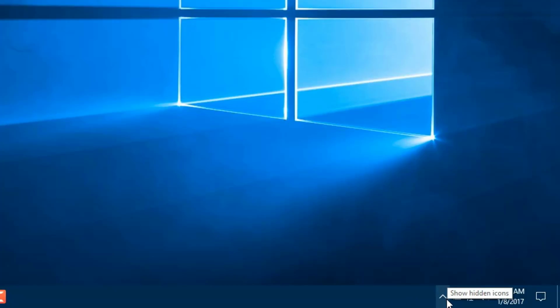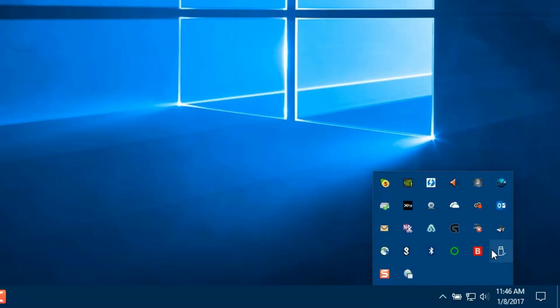And to the left of those, I have a little up arrow that actually shows me more items that are in the system tray. This will be different for everyone based on what applications you currently have running on your computer. And this also gives you a way of interacting with these different applications. For example, I can see that my video card has a little exclamation point here. If I hover my mouse over it, it tells me that there's an update for my video drivers in Windows. So this is a nice little place where you can get extra information about the things that are currently running on your computer.